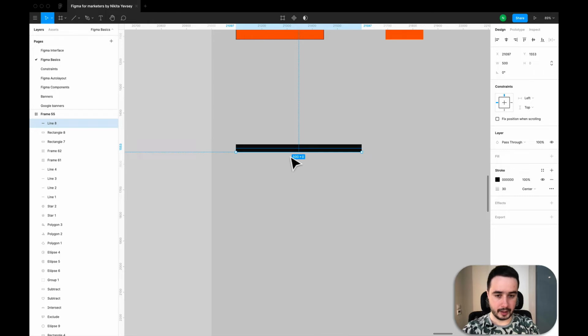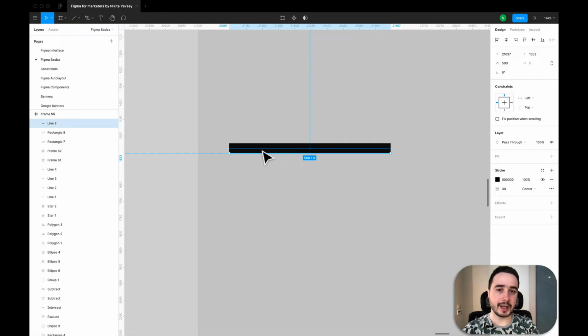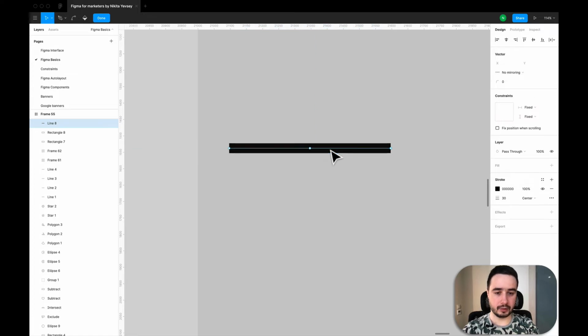What else do we have? If I want, I can make some of the corners of the line round, actually not corners, but sides of the line. To do this, I have to double click on the line to go into the dot editor mode. I can edit each dot or each point.